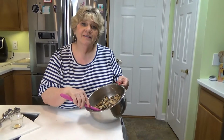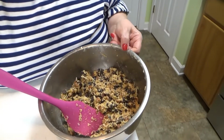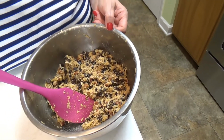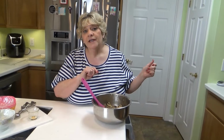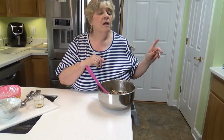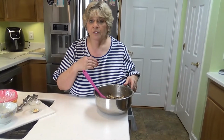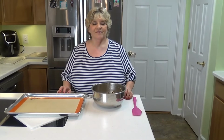So this is it. It's mixed up and ready to go. So I'm going to move my stuff here and get the cookie sheet over here and show you how I scoop them up, and we'll bake them. I've got my oven preheating at 350. And don't worry, I'm going to put the recipe with everything down and the macros and all of that. But I'll be back in just a minute, and we'll scoop them up and get them in the pan and get them in the oven. And I'll be right back.